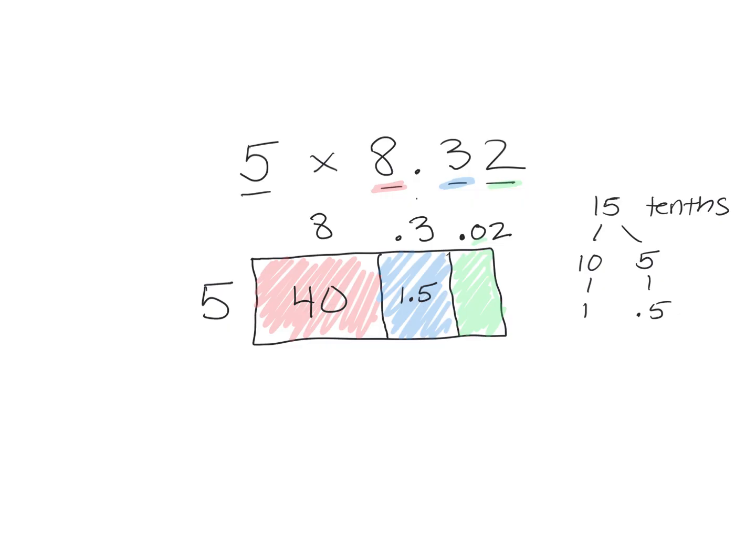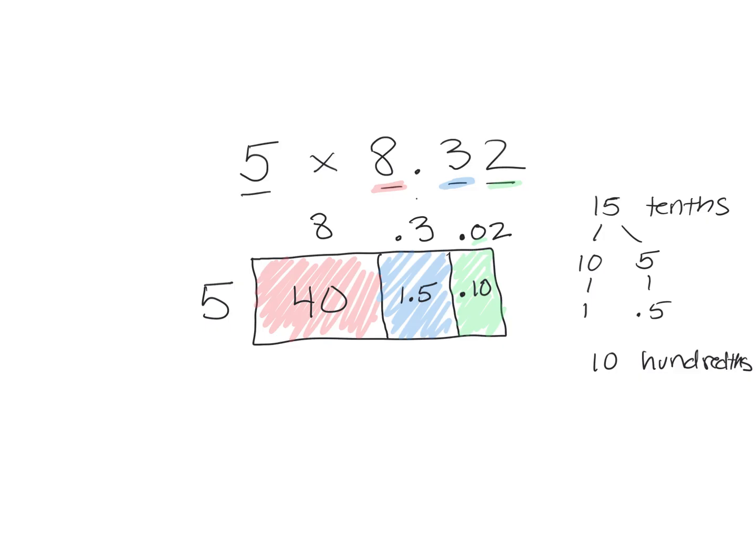Then I have 5 times 200ths. 5 times 200ths is 10 hundredths. Now, unless I get to over 100 hundredths, it's not going to be a whole. So 10 hundredths is just going to look like this. We end up having 1 in the 10th spot. 10 hundredths is equal to 1/10 or 10 hundredths. You can write it either way.